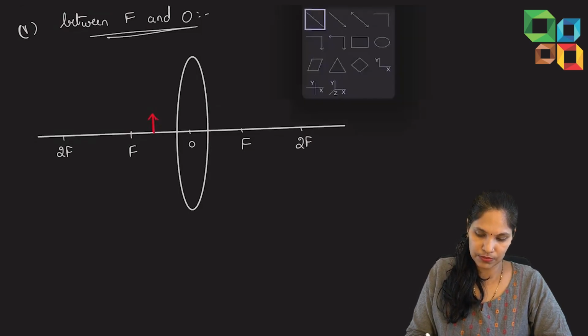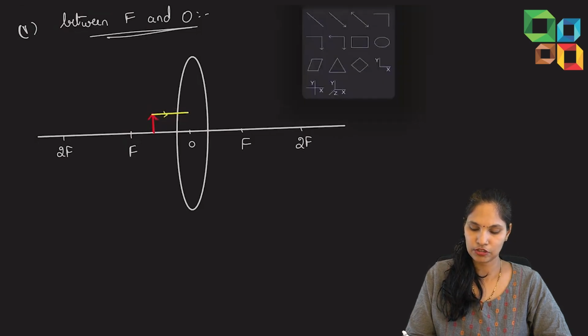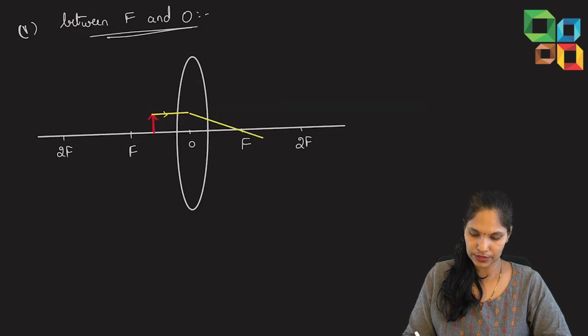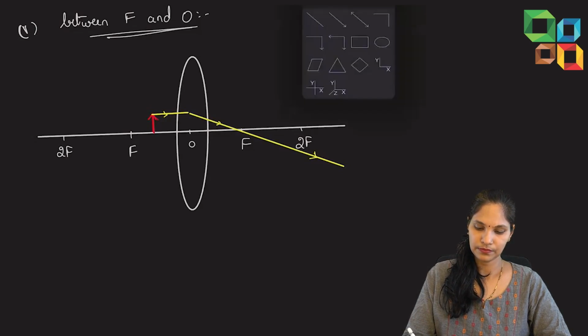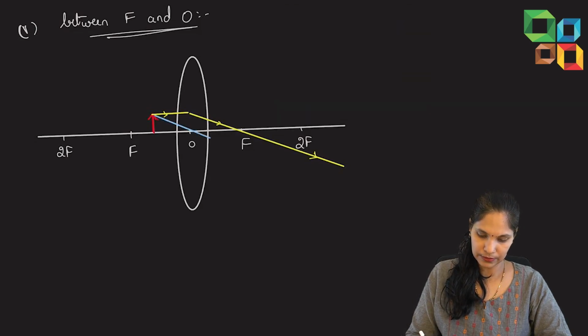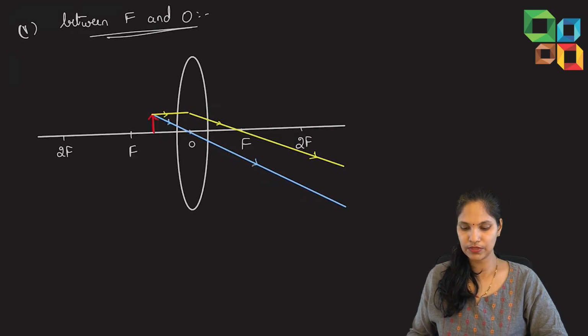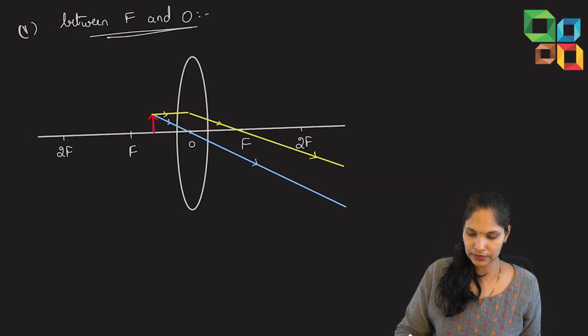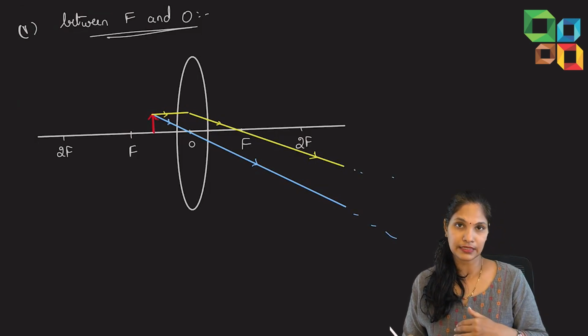So ray which comes parallel to the principal axis. After refraction, you know what should happen? You should pass through the second focus. And another ray which passes through the optic center goes undeviated. Again, it looks like the previous one, but in previous one they were exactly parallel, but these will diverge out, means they go away from each other like this. The gap increases. So that means they will never meet at the right side.